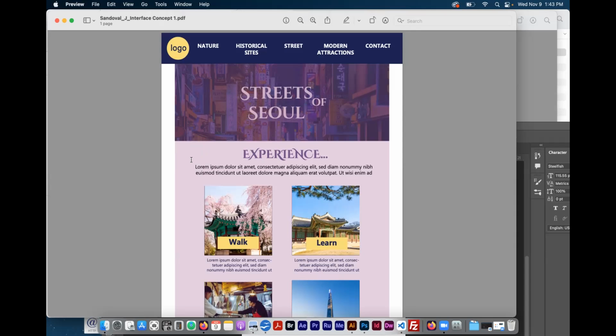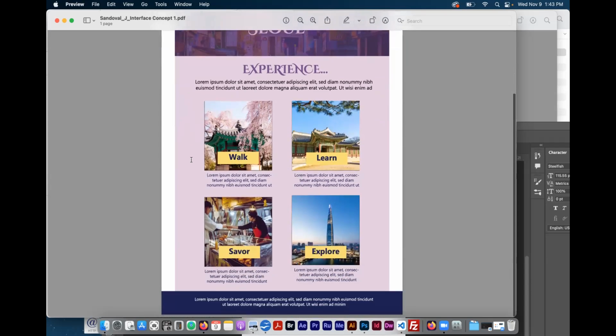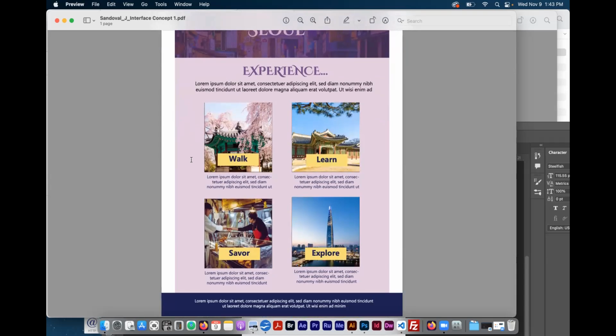So, okay. If I may, the buttons, maybe push them down a little bit so you can see the picture a little bit better too, especially on those top two. I feel like it's kind of covering the picture up. Yeah, or even making the background color semi-transparent, like a 50% transparency.